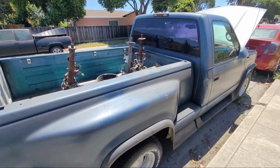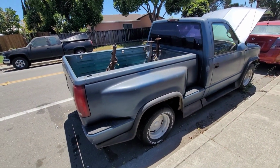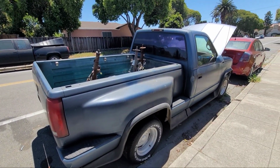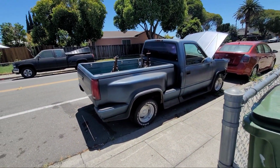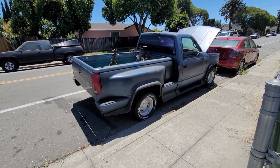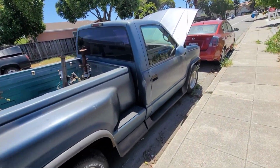But yeah, that's what we got to work with now. I did end up selling the SVT clone. That's why I went and picked up this. I feel we might end up putting an LS, but worst comes to worst, it's gonna stay a V6 or a stock 350. I'm not sure yet, because like I said, I want to focus on looks and reliability. I want something that will take it from point A to point B. We drive it everywhere, but it's nice looking and functional for what it is.